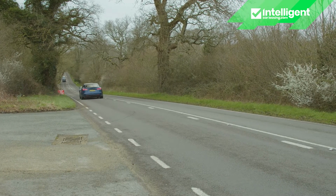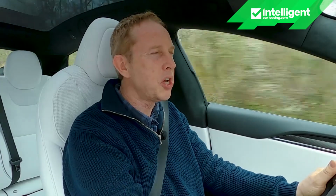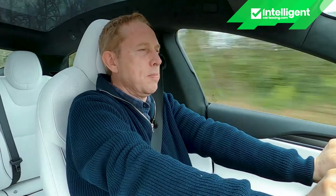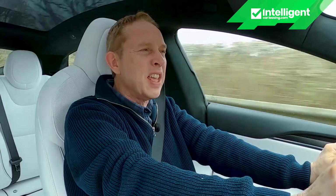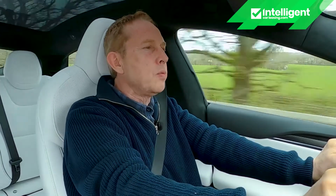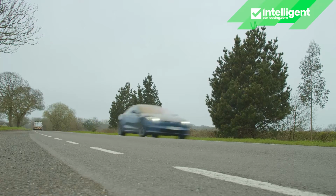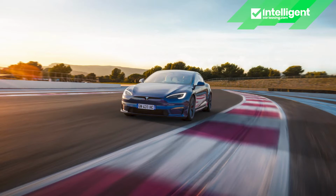Stick to the fast modes and the reality of this car's performance is difficult to accurately share. There's a roller coaster like strap in and hold on vibe with instant urge that means overtakes don't really need to be planned, they just happen. And when the road opens up and your right foot flexes, the horizon streams towards you as if on fast forward, reminding you that the Model S Plaid still holds the coveted Nürburgring Nordschleife lap record for an electric production car.